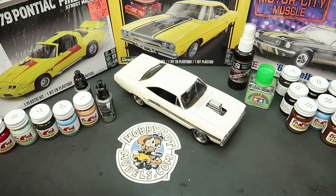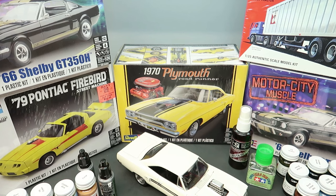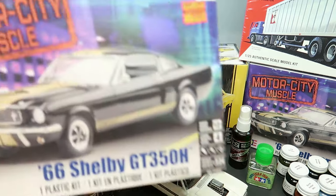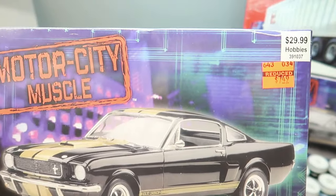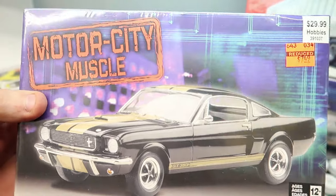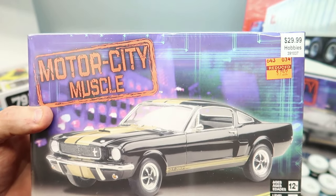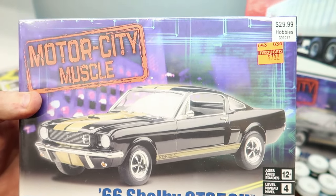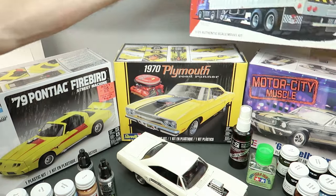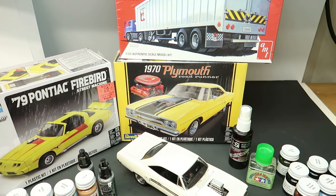Next, before I get to the Hobby Nut stuff — my mom, I mentioned this on a video recently, was at Hobby Lobby and she just happened to walk by and see a model kit. She got me two of these for $7.49 at Hobby Lobby on clearance. Ruthie built her first car kit — she built a ship and then she built this car kit, which was fun. I actually got two of those at $7.49 a piece.